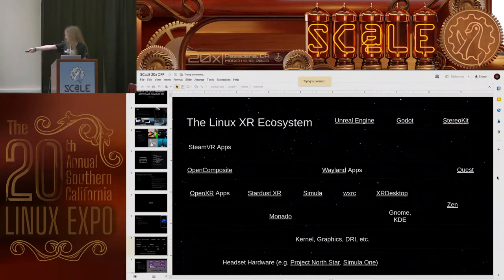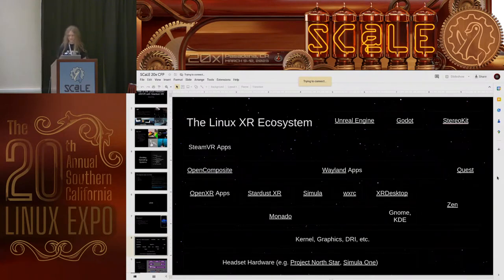As you can see, we have hardware that already works and runs on Monado for Linux, right? We have the Simula VR headset right over here, which is actually going to ship running Linux, and it's going to be an all-in-one experience. You buy it, put it on, and you're instantly in a virtual office. Then you have Project North Star, which is fully open source hardware. It's 100 degrees field of view AR. It's really cool. The only downside is it's bulky. But if you don't mind that, it is one of the best AR headsets that you can buy. Well, you're starting to be able to buy kits again.